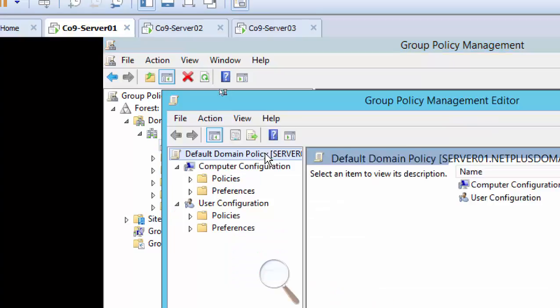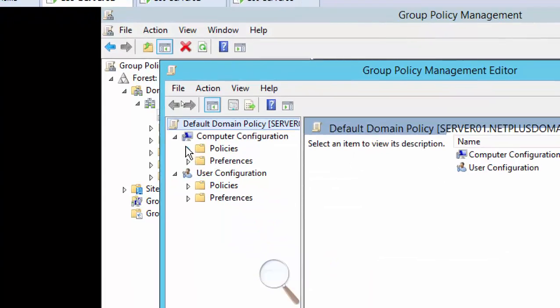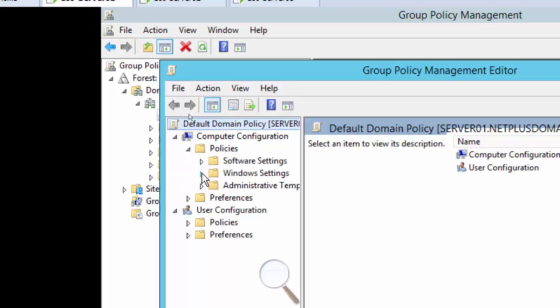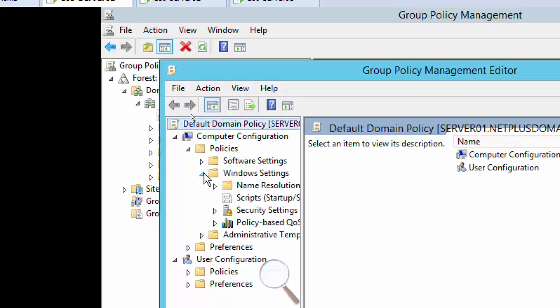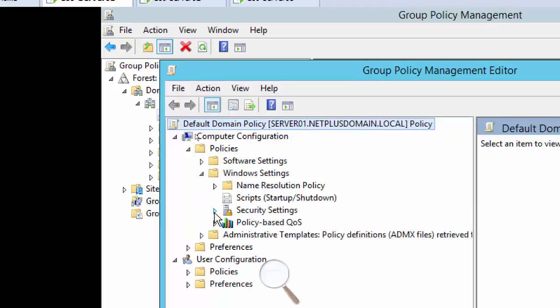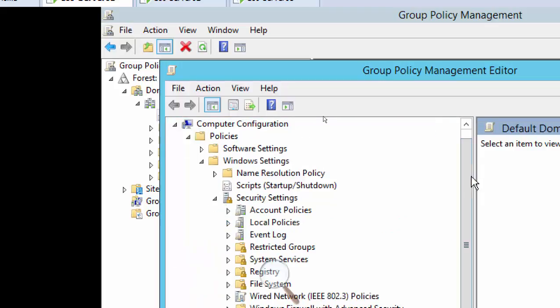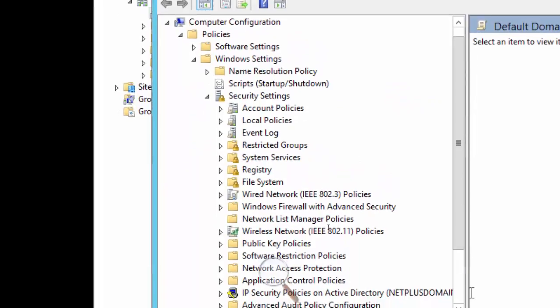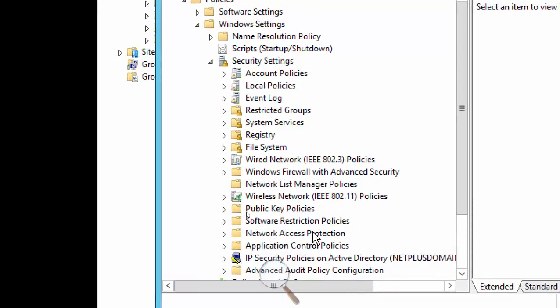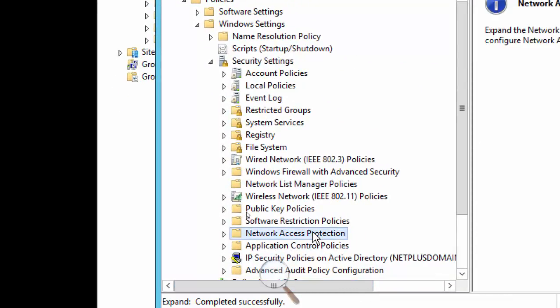Everyone there? Okay, now computer configuration. Everyone there? Policies, Windows settings, security settings, and do you see network access protection? It's here. Everyone got this path?